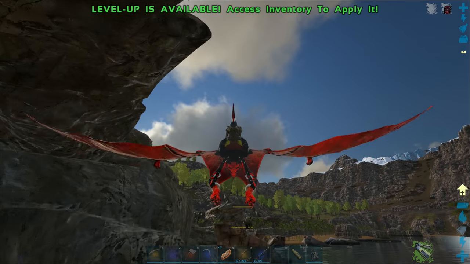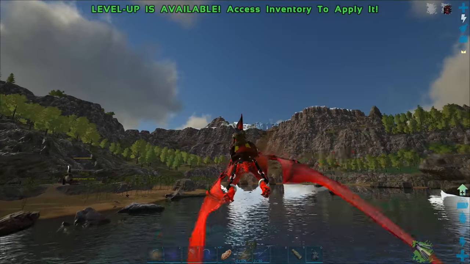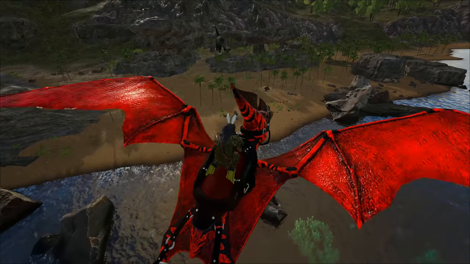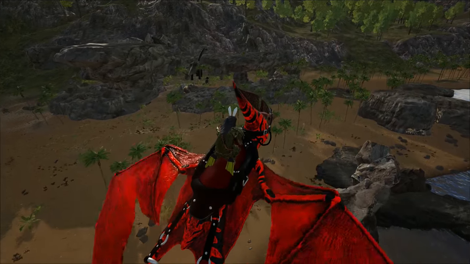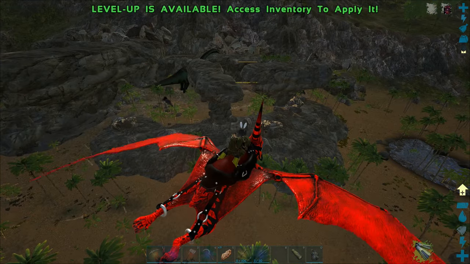667 out of 779. That's a pretty good speed right there. Yeah, we're flying pretty fast. Not bad. We have a skeletal Utahraptor over here, though. I don't know. Maybe I'll bring my Ankylosaurus over here. Although I feel like it might be, then again, level 80-something.